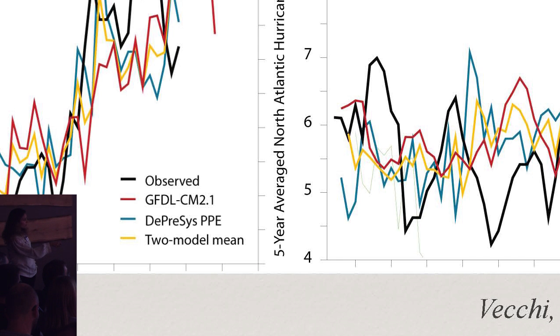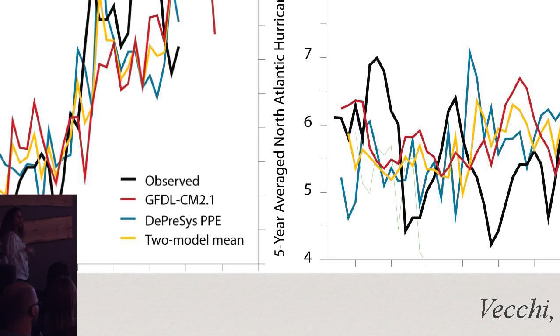But the color line is when the model is initialized, and it follows the black line better for this hurricane frequency index. What happened is we got a better representation of the Atlantic sea surface temperature in this main development region when we initialized our model, and this was the reason for the skill. But here I would be really careful interpreting this result, because what we found is this skill was mainly due to the change point that I highlighted earlier in the time series, which means sometimes you can have skill, but you really want to know whether your past skill will translate into future skill.